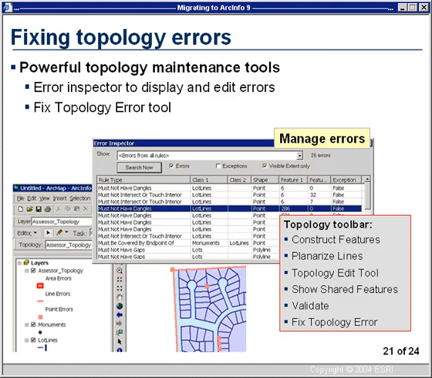The final slide I'm going to show you is fixing topology errors. You'll notice that on this slide, in the ArcMap environment that I'm pointing at right now, I'm showing you the display of the topology with a specific set of symbology in an ArcMap session. I'm also illustrating the Error Inspector that allows you to query for errors, and it allows you to specifically zoom to and find individual errors. In order to maintain topology, the Topology Toolbar also offers us several tools for constructing features, for doing topology edits of shared features, to show shared features, and other options. More about these during our demonstration.